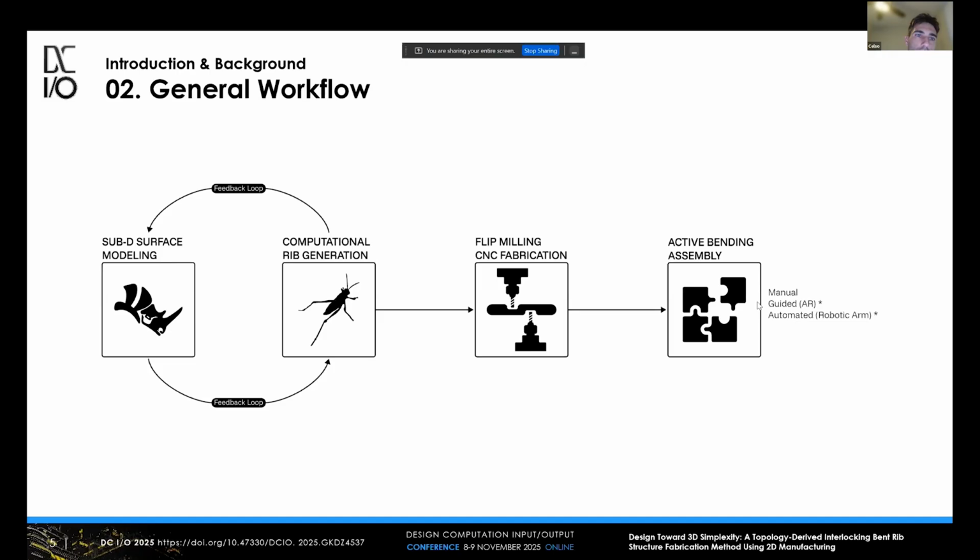So it's basically an all-in-one Rhino workflow that anyone can use to generate a structure assembly by simply designing surfaces in SubD.